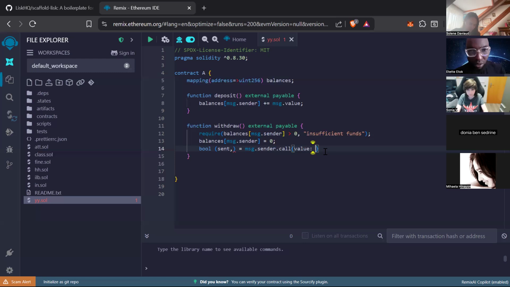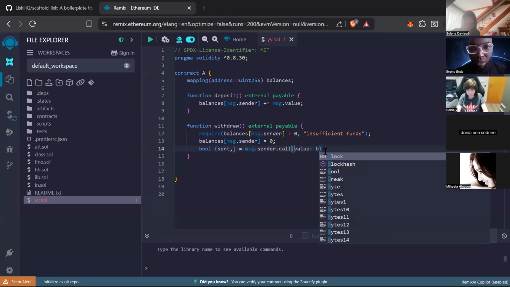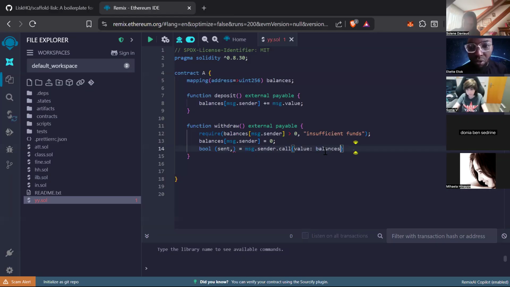So what you can send is the balance, so we can send the balance, say balance of msg.sender. And we're not sending any data, so we can just send an empty. This is basically how you send with the low-level call.